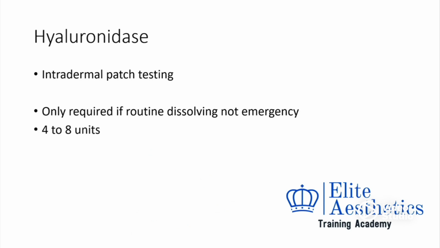So we probably should be doing a patch test as well, but only in routine dissolving, not in an emergency case. So when it comes to an emergency occlusion, you just want to jump in and dissolve. But in a routine case, so elective dissolving, you probably should be doing a patch test. If you watch the video, which is on this page here, you'll see an example where I do a patch test on an arm, and you'll see that the patch test is negative before I proceed with the dissolving as well. We're just injecting a very small amount, a few units into the actual arm before going ahead with it. Now, true anaphylaxis to hyaluronidase is probably exceptionally unlikely, but there's no harm in doing it if you feel it's appropriate.